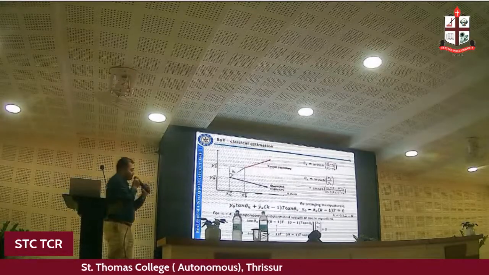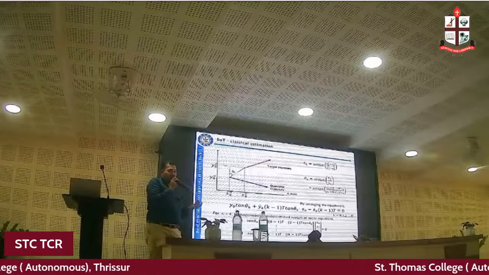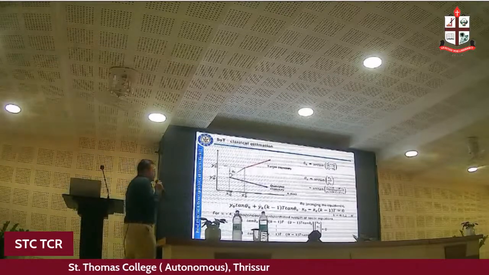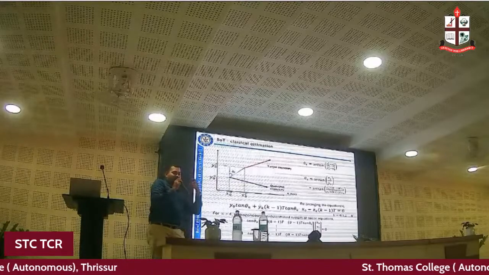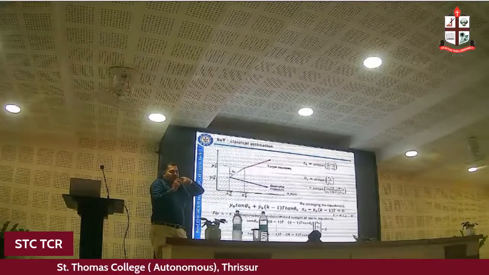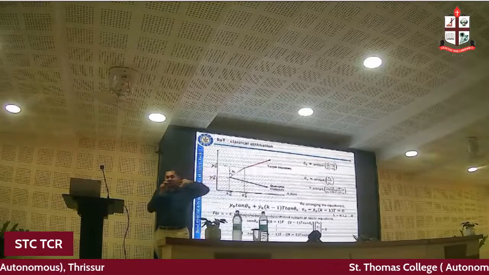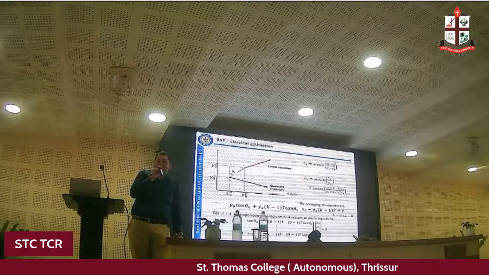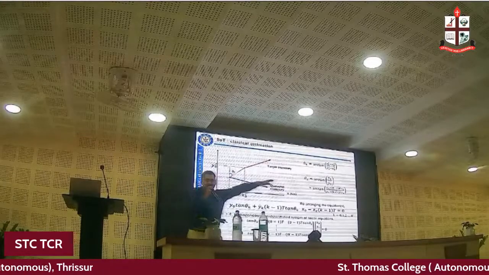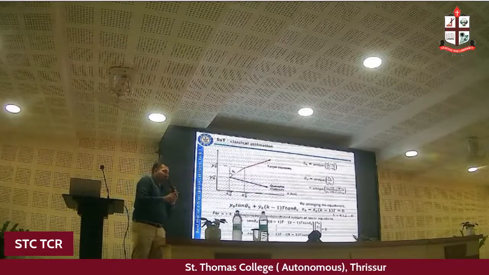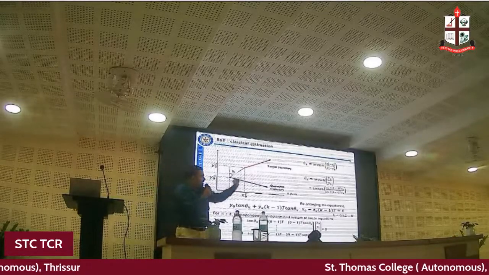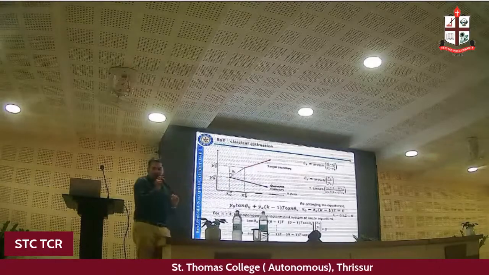Coming back to our problem, we are trying to do a classical estimation, to be more precise, a least square estimate, to find the state vector. We have our theta k here. Theta k is the bearing or the angle at any time, that is tan inverse x by y. Usually we take tan inverse y by x, right? Here it is tan inverse x by y. Usually we take the angle theta with respect to the x axis, but in tracking and navigation, the y axis is always assumed to be true north, and the bearing is always taken with respect to true north. That's why it is arctan of x by y.